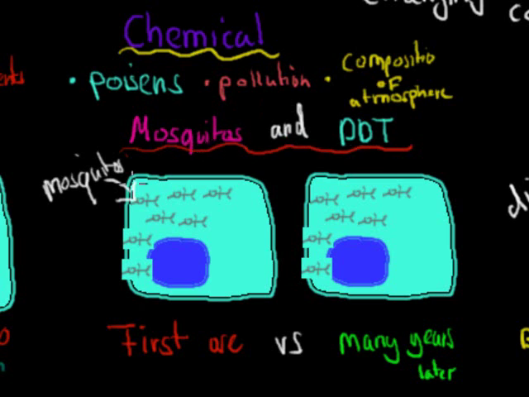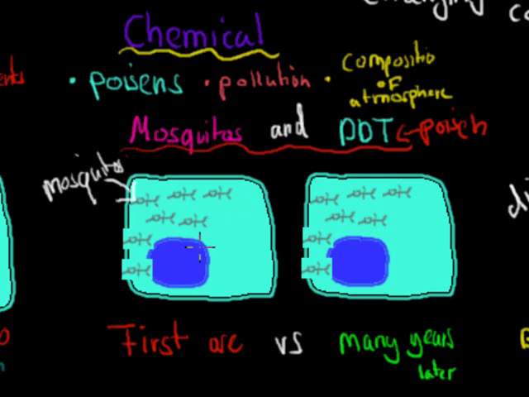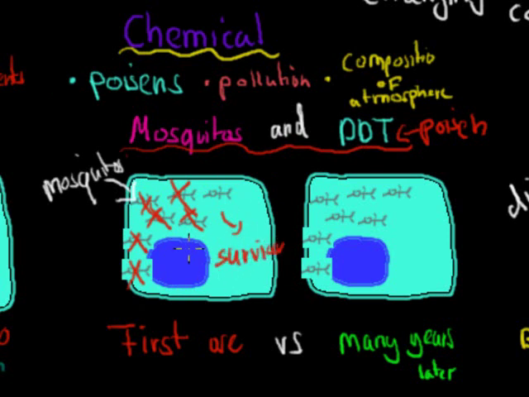An example is the mosquitoes and DDT. Mosquitoes used to be a pest, and people in the 1960s decided to use this poison called DDT to try to kill off these mosquitoes. They went to the warm stagnant ponds where mosquitoes like to breed and they just sprayed DDT. What happened is basically the majority of mosquitoes — more than 90% — died, so they killed off most of them, but only a very few survived. They were quite happy after that first use. But then a couple of years later they tried spraying again, and when they sprayed it again they found that only very few died. Same poison, same chemical, killed very few compared to very many.